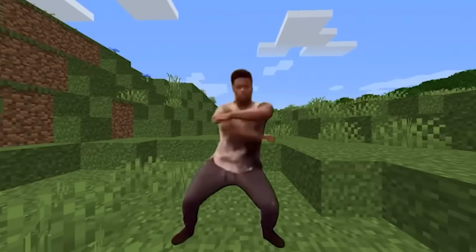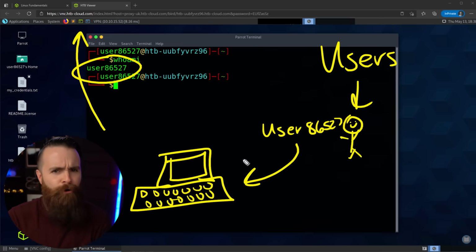You can launch programs, play games, hack, create things, delete things. If you have the right permissions, we'll cover that here in a moment. You can do a lot of stuff as a user of the system, but not all users are the same.